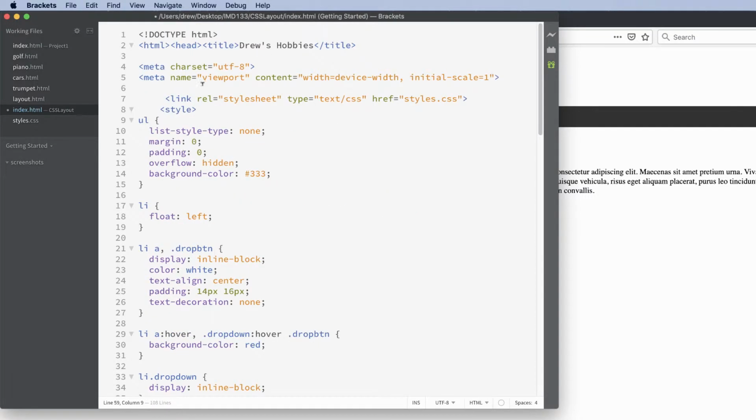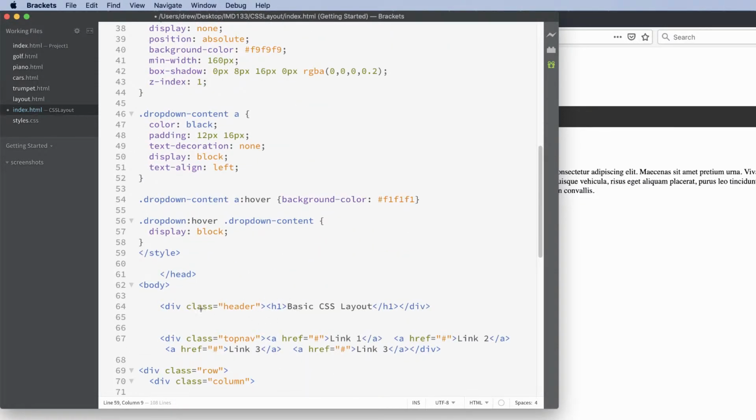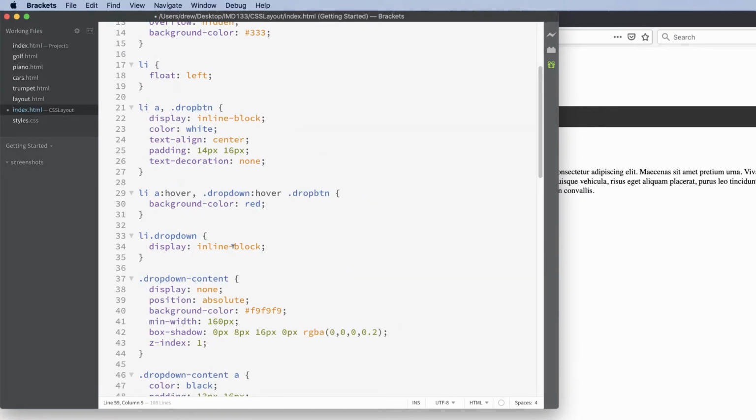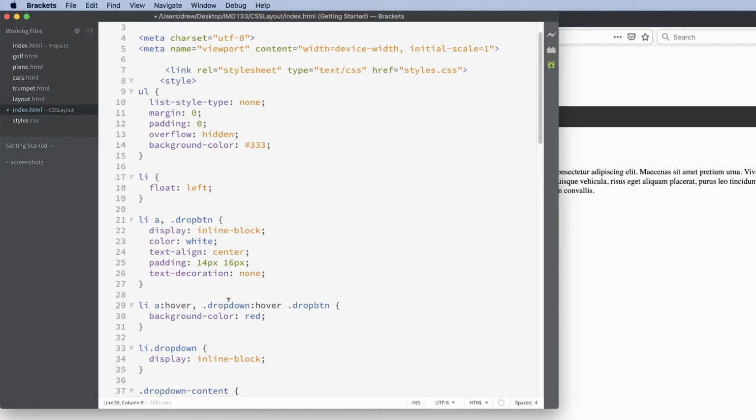Now I do still have the link to the attached style sheet, but what I'll do is I'll change the code here for the menu so that it no longer refers to the CSS style sheet. It's going to refer to the code that I just dropped into the head of the document up here at the top. And then what you can do if you try to put this in, then you can start to customize. And I won't really do too much of that in the tutorial, but you would want to customize the code up here after you insert it and make sure it works.